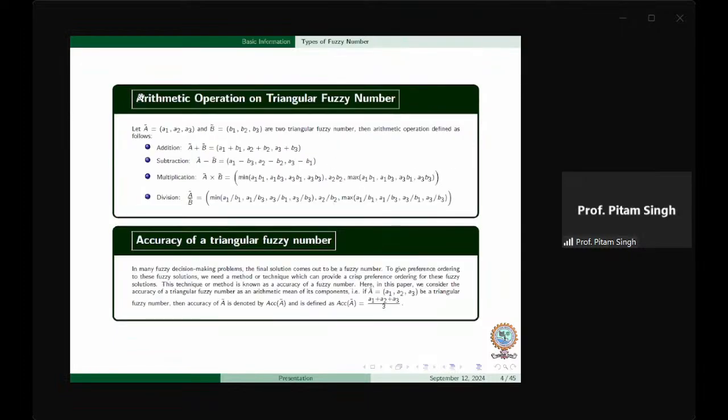Similarly, we have arithmetic operations on triangular fuzzy numbers. We can take two fuzzy numbers a and b. Always they are represented through triplets. Then addition, subtraction, multiplication, division, and accuracy of triangular fuzzy numbers. It means ranking. How to defuzzify, how to find its average membership for this, and decision making. So that is the defuzzification to its crisp value. We can define it through this. So a1, a2 are the arguments, and their membership functions are according to that triangle.